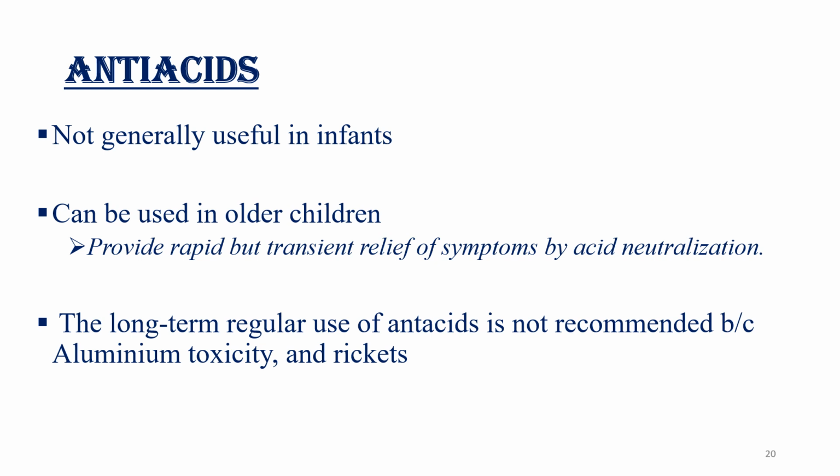The other is antacids. Antacid is not useful in infants, but they can be used in older children. They provide rapid but transient relief of symptoms by acid neutralization. So you can give antacid with proton pump inhibitor. The long-term regular use of antacid is not recommended because of aluminum toxicity and the risk of rickets.